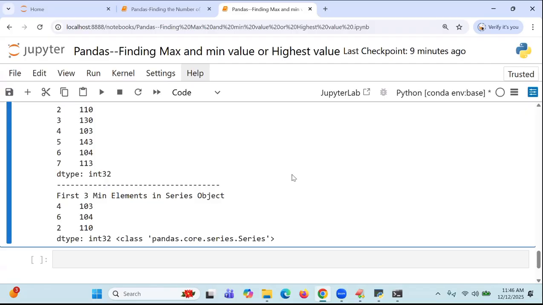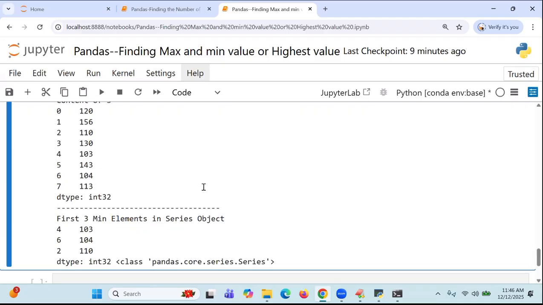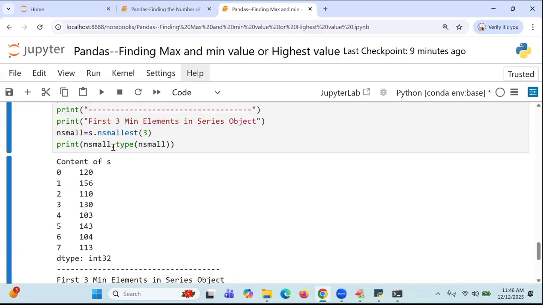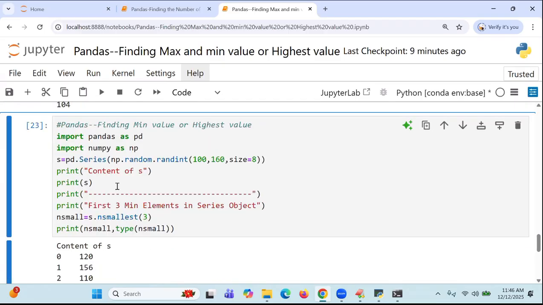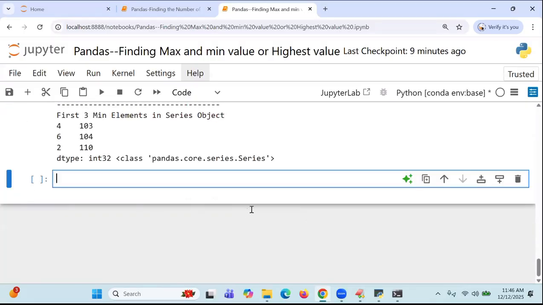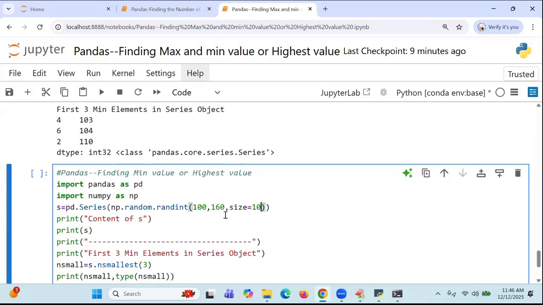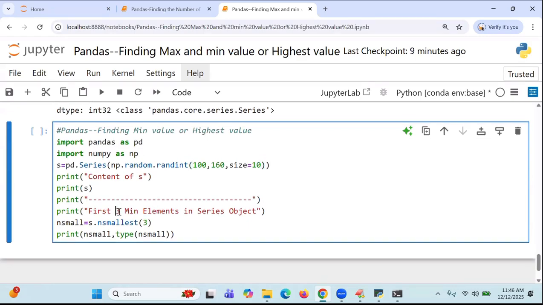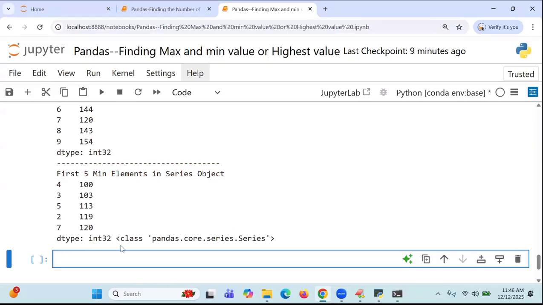Right. So let us move further. Now I will move to nsmallest and the next one. I am going to write top 5. I will increase it to 10, for example, and go for the first 5 min elements. I am going to write 5. So how many? 5.